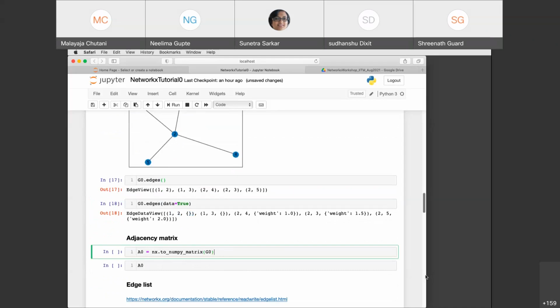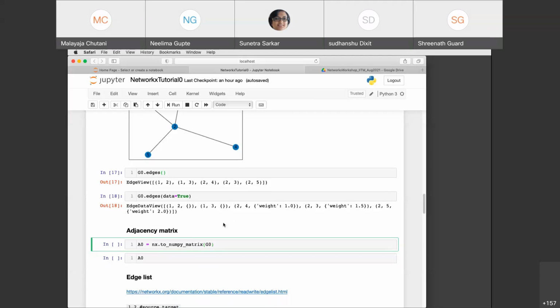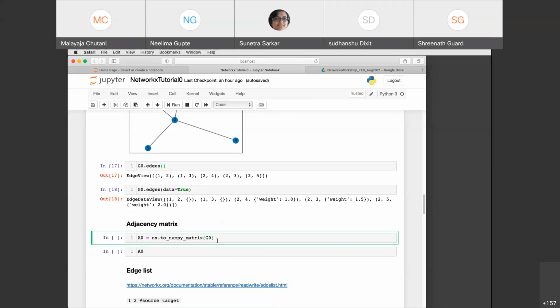How is the weight of the edge represented visually? Okay, so Hari asked this question. Visually, you can make the edge thicker. You can also maybe give a color gradient. Say blue is for weight 0, red is for weight 1, and so on. So I guess that's how you can do that visually. Is that okay, Hari? Okay.